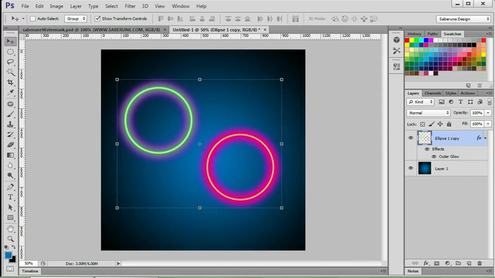We've destructively edited, which means that the only way to go back and change that is to undo however many times is necessary to get back to the point before we made those changes. Now what if you've already made 20, 40, 60, 100 edits? You may not be able to go back far enough to fix that, depending on how many history states you're allowing Photoshop to store. And even if you could go back, you would have to basically undo all the steps that you performed after this and then go back and redo them, and that's always a lot of trouble. Let me show you a better way.